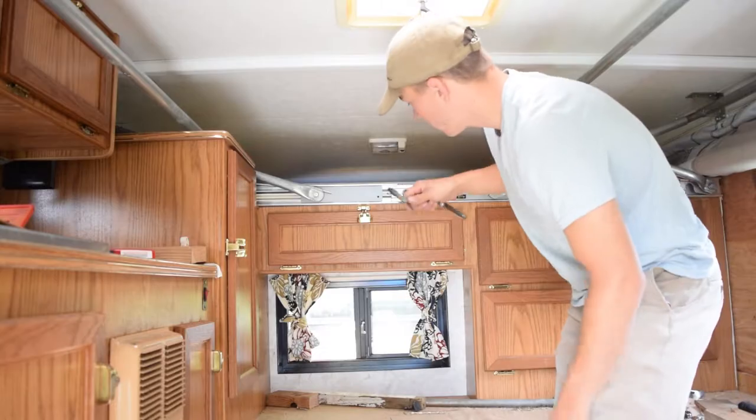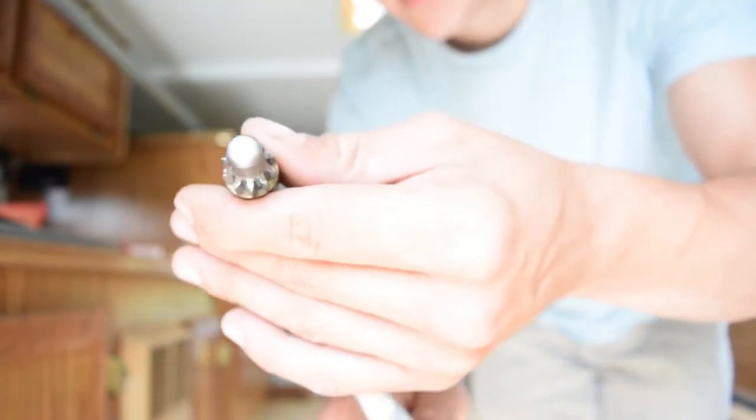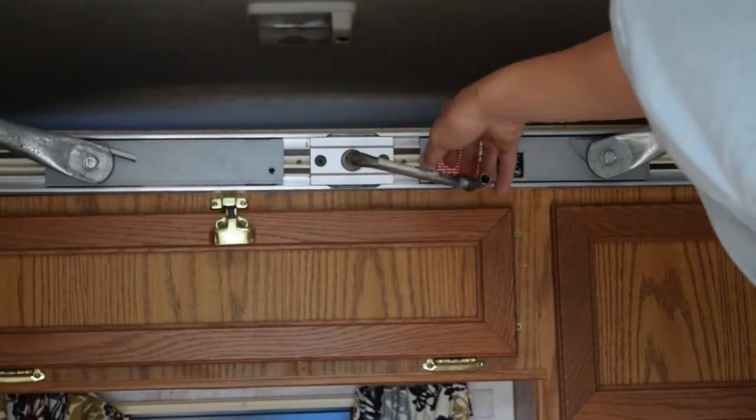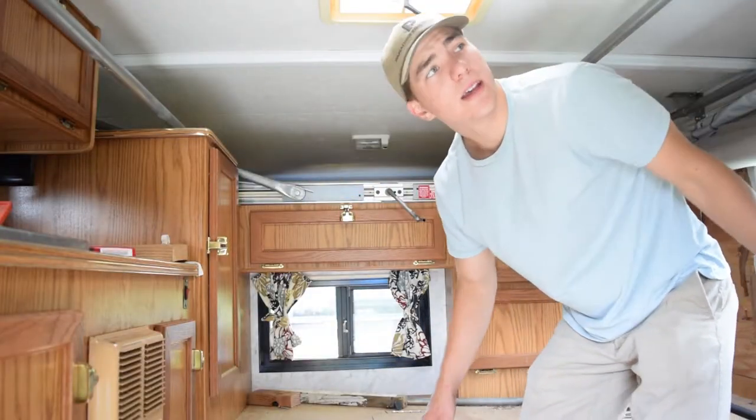You know, this handle here, you can see this handle has a gear drive on it. So you spin it like this, and it goes against the rail back here. I'll show you, there's a little hole right there that this slides into. Make sure it's all the way in. You can start cranking.